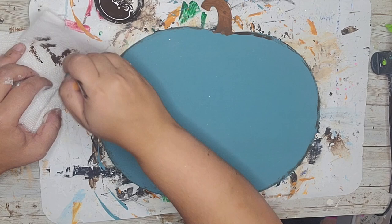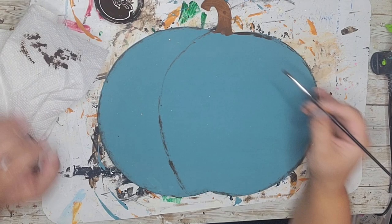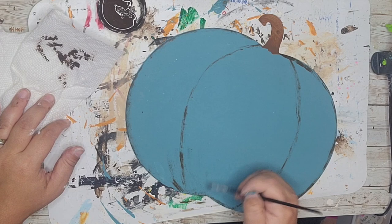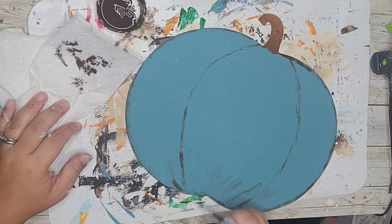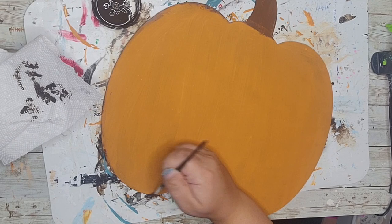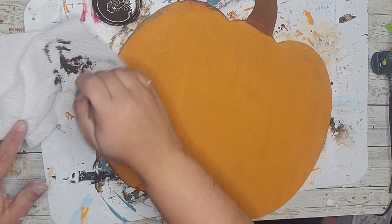Then I grabbed my blue one and I'm going to do the same thing. You can see that I'm just following the curves and the bumps that are already on each one of the pumpkins. And each one of them is a different shape, so they are all going to look a little different. Then again, I'm just going to go over this entire thing with little strokes of the Waverly Antique Wax to give it even more dimension. It was super easy to do. I actually really enjoy doing stuff like this. It's painting, and I really have enjoyed doing that.